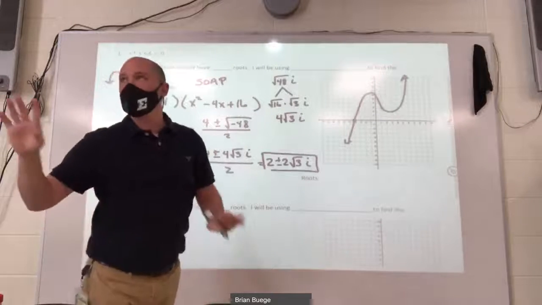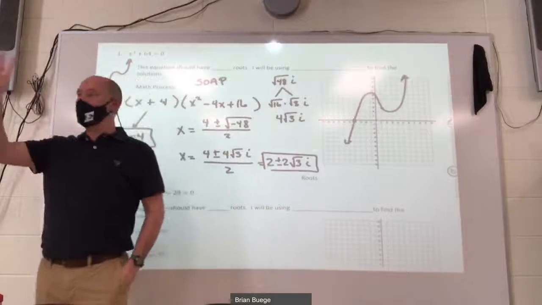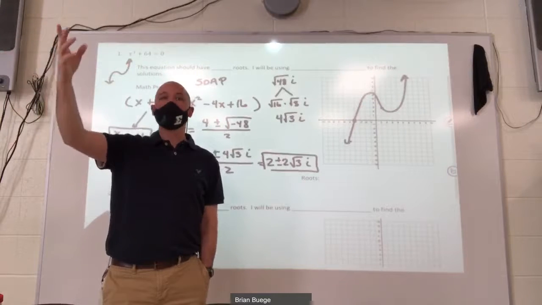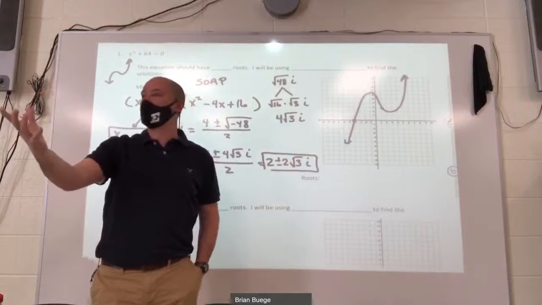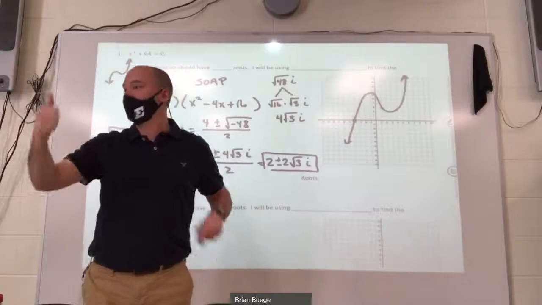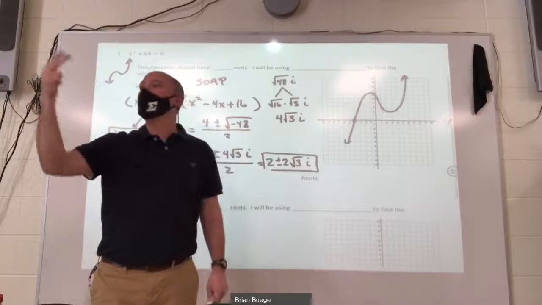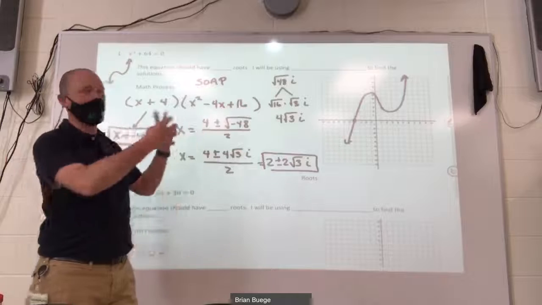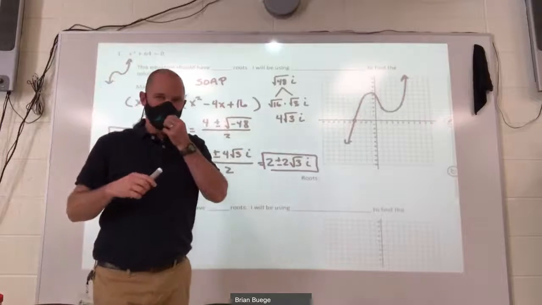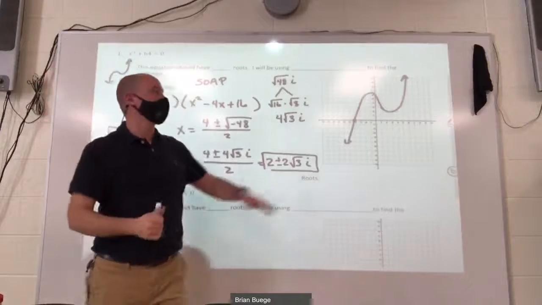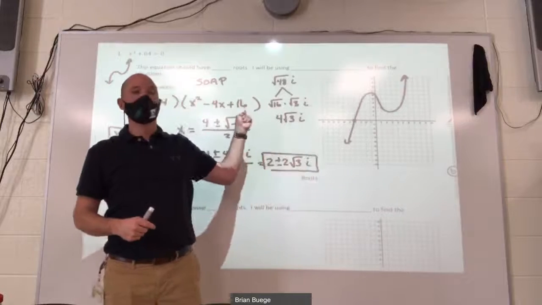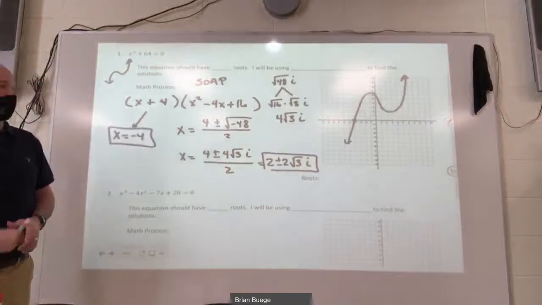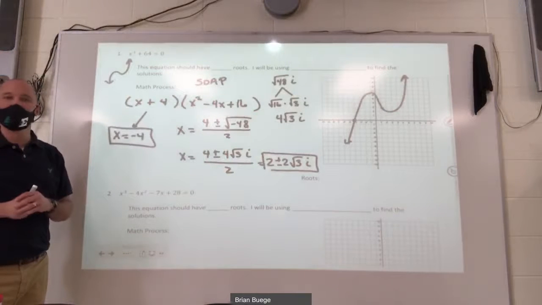Okay? As a big picture, there are two main things you have to be able to do on this test. If I give you an equation, you need to be able to identify and find all the important parts. Can you find the x-intercepts by factoring? Can you identify the y-intercept? Do you know the general shape of the graph? Kind of like everything we just did right here. The biggest difference between each problem is how you factor it for the most part. And then the other thing you need to be able to do is if I give you the graph, can you work backwards to find the equation? Okay, so those two things, which we'll talk about as we work our way through still. And most of the stuff we've already done.